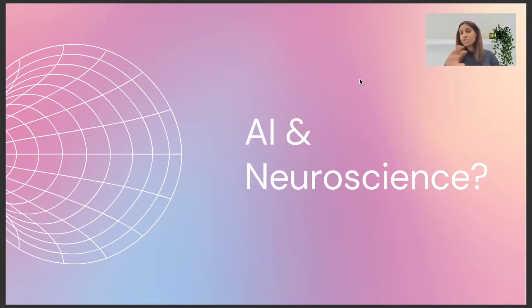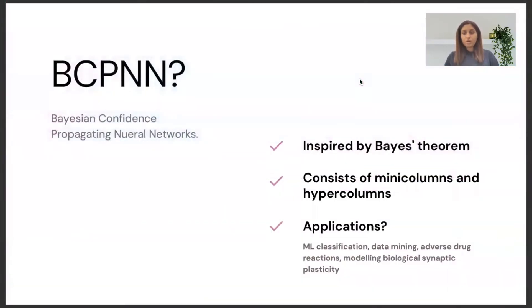So I'll share a couple of things on how we worked during the project. What is BCPNN, what it consists of, what are the different types of overlapping that happens in the human brain, which is extremely important to understand if you want to put a step forward and learn more about how people process memory in general. So let's discuss what BCPNN is.